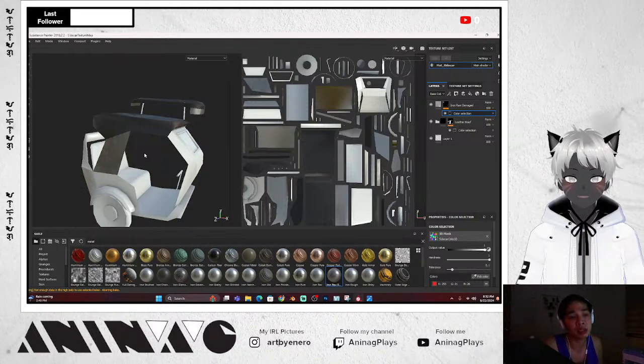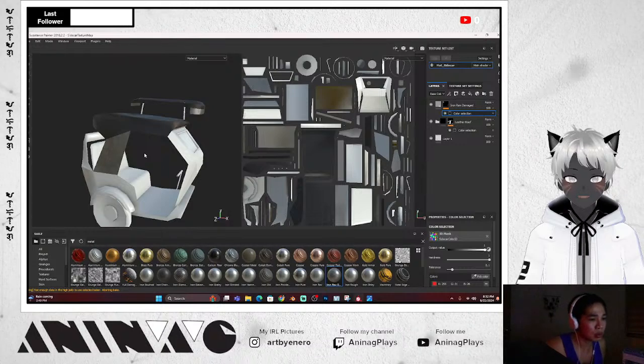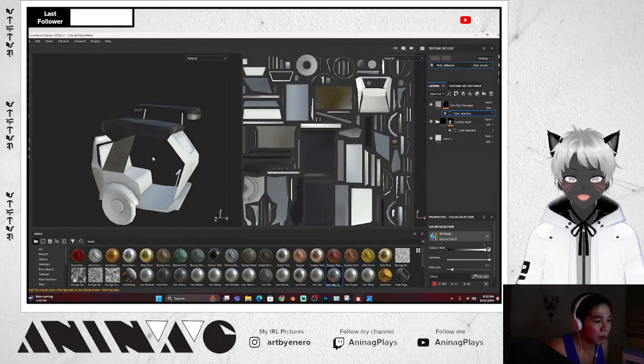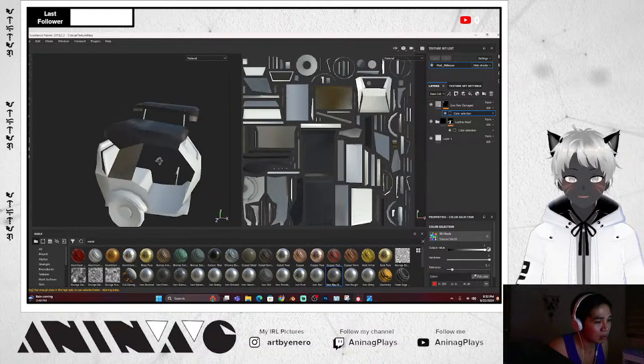ZBrush is a 3D authoring or sculpting tool. It's like you're doing a clay sculpture, so using ZBrush you can put more details on it. So huwag kayo mag-alala if it looks ugly right now.